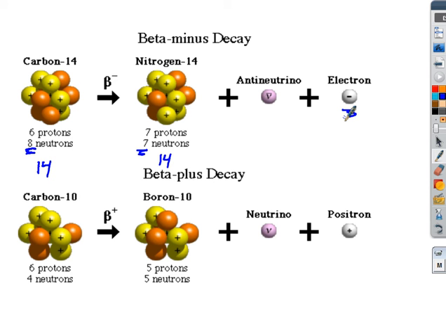Now, in beta negative decays, those electrons actually aren't traveling as fast as expected. And so that caused scientists to determine that there must be another particle that also has some momentum coming off. And that's this antineutrino. An antineutrino is an antiparticle to a neutrino, which you'll see at the bottom in that beta positive decay. But that antineutrino is important for conservation of momentum and energy because those electrons move very small.